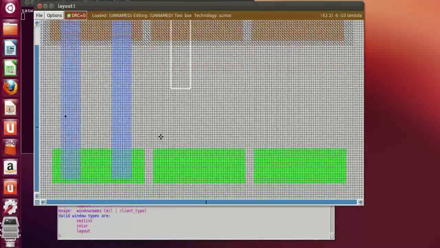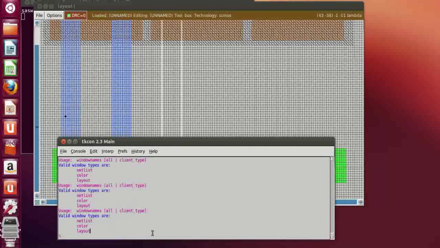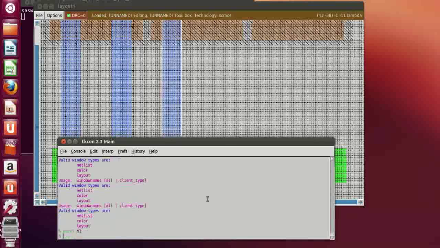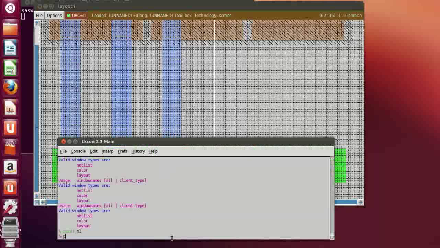So this is one transmission gate. Similarly, over here, paint M1. Paint M1.